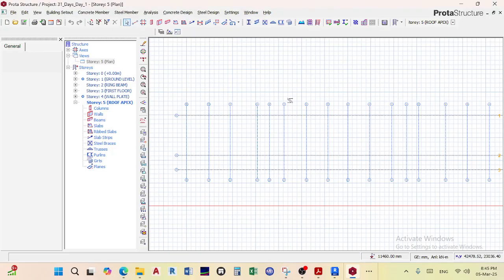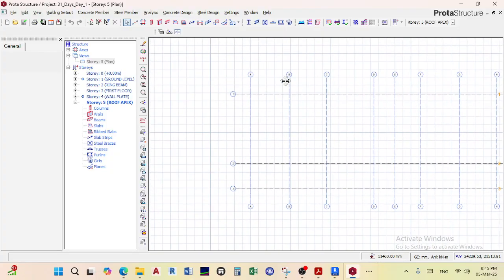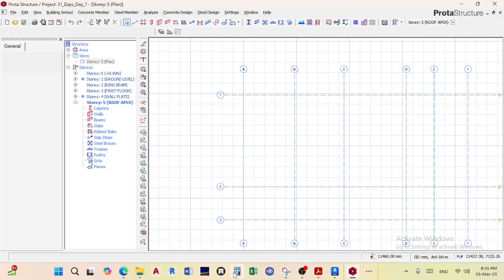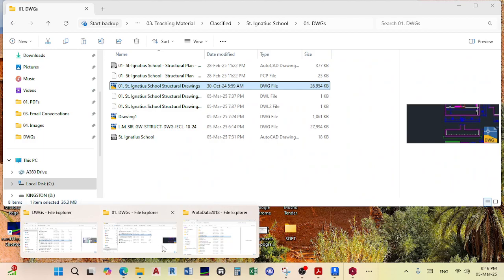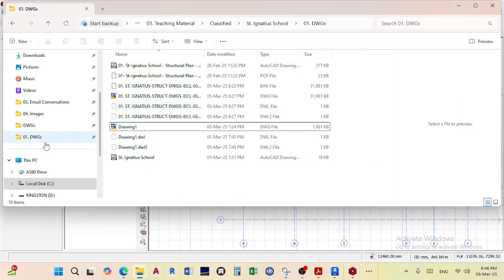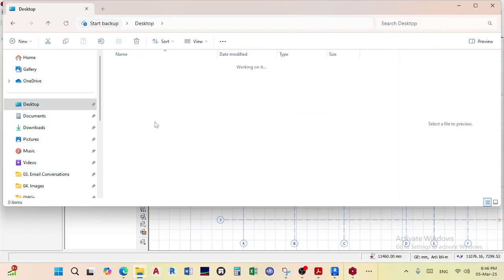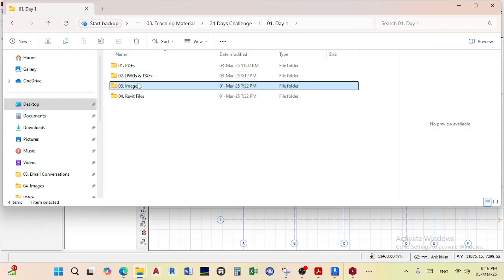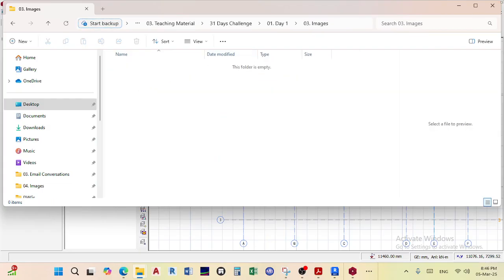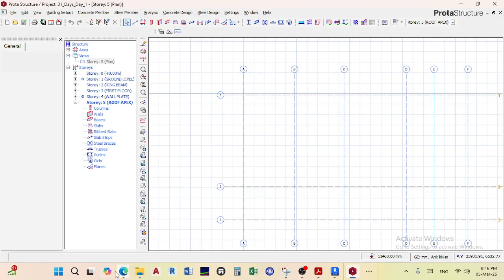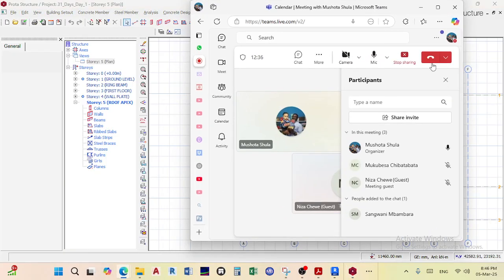Did I download that image? I think I did. I may have. Let me see. On the desktop here, images. No. Okay, let me get the image.